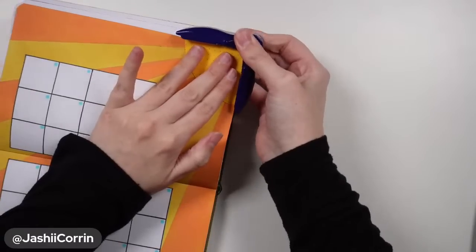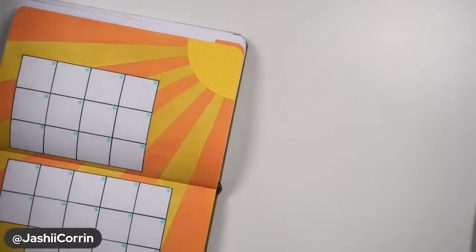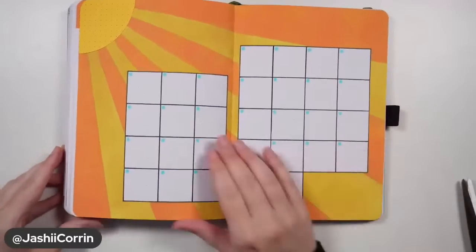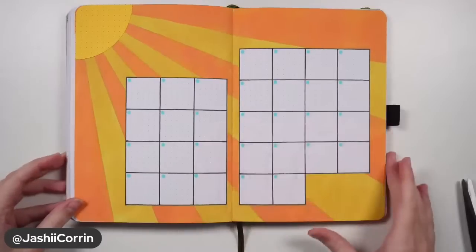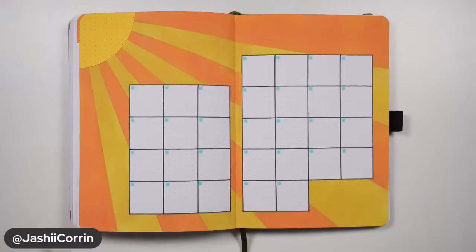I'm sorry. Oh, ow. It's two pieces of thick dot grid paper, so it's a little bit aggressive. That's a problem for future me. Someday she's going to be saying, yeah, past me was a jerk. Oh, 100%. I'm already at that stage. I already know that past me is a bit of a jerk. But, oh my god, look at how cute it is.